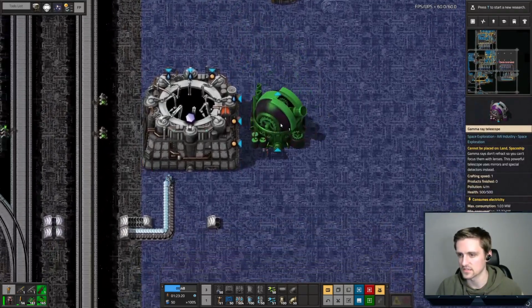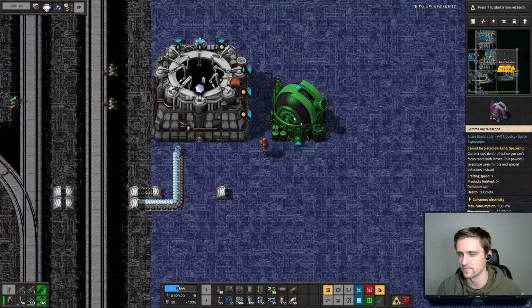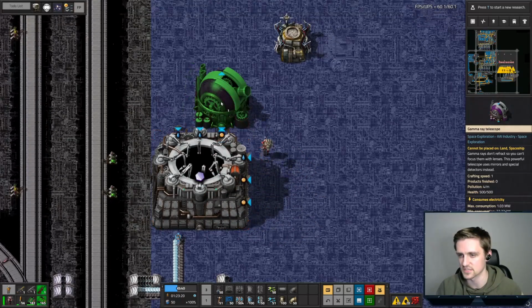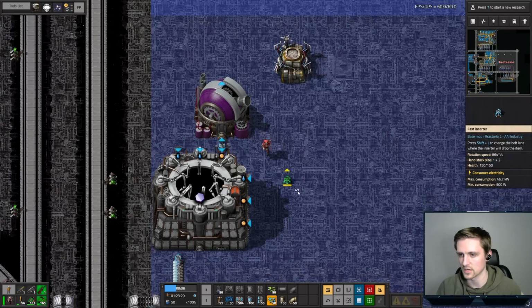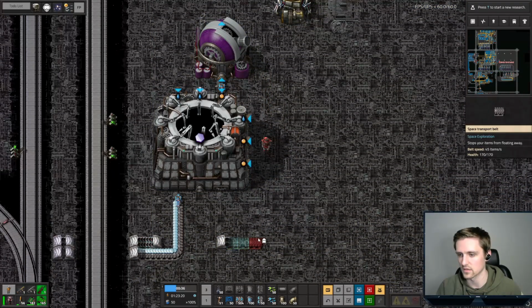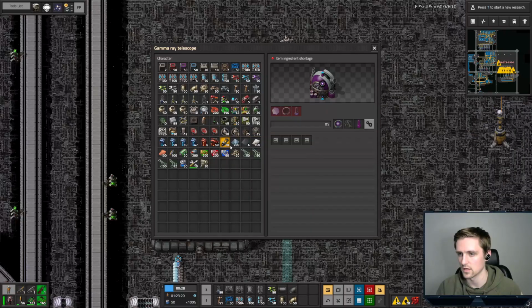And then, honestly, let's see, where am I gonna do the fluids in? I guess I'm gonna do the fluids in on this side, right? So we'll go like this. Go right here. And then we'll bring this out a little bit and bring it up and split and have it input, do that.